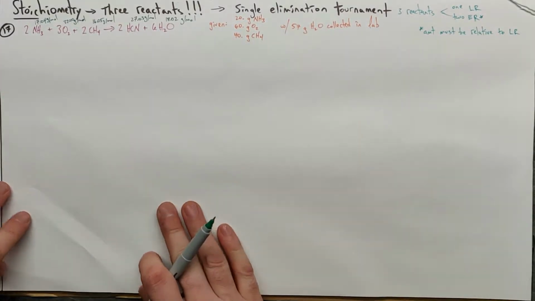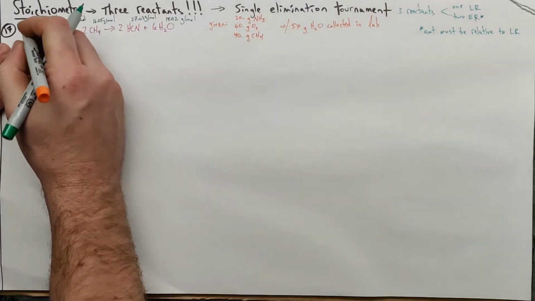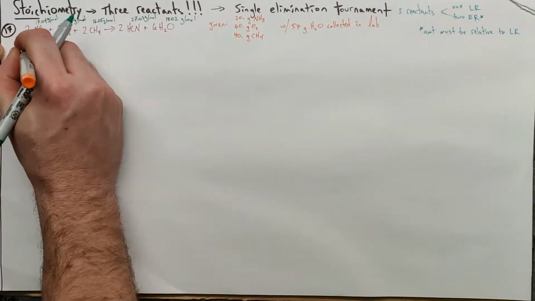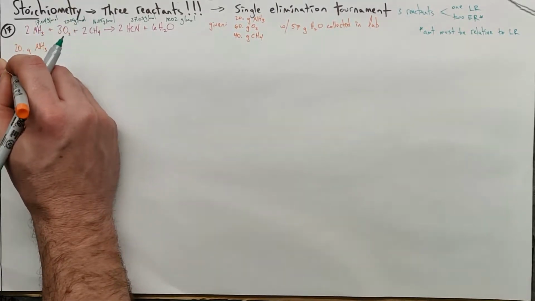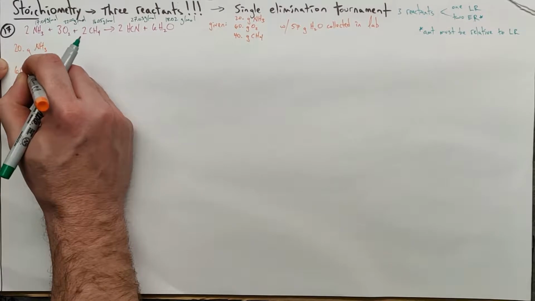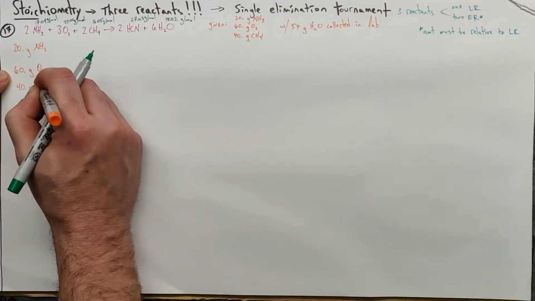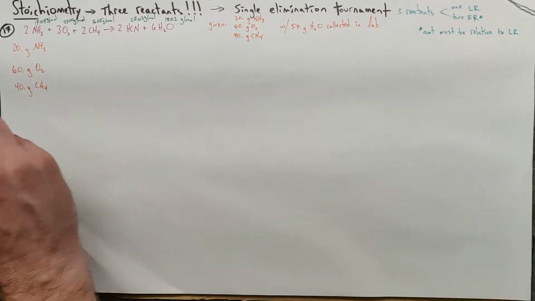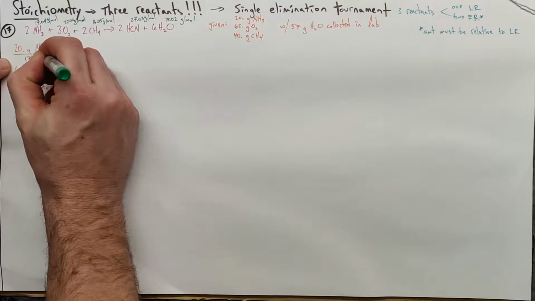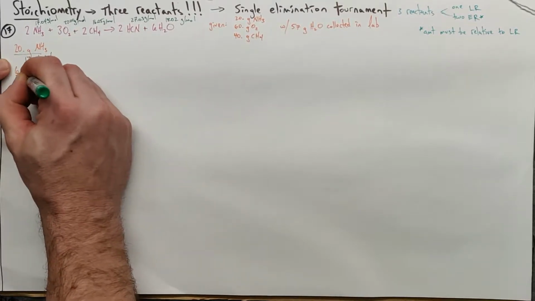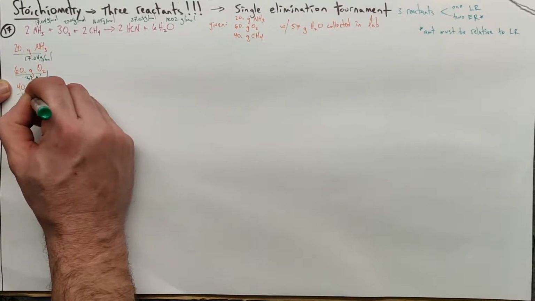And that doesn't mean it's a quick problem, but take note, we're deliberately making it as annoying as we could this first time through. We're given some amounts, and let's just get those written down very quickly here. 20 grams of ammonia. And I'm going to step on sig figs quite a bit here because I just want to get the problem done. 60 grams of oxygen and 40 grams of methane gas. Our molar masses I already gave up top. Divide by 17.04, 32, and 16.05 grams per mole.